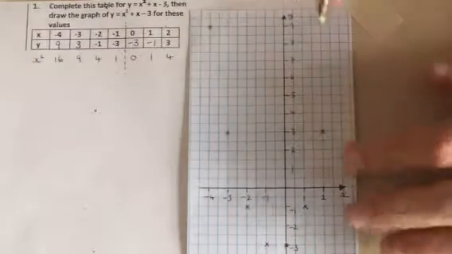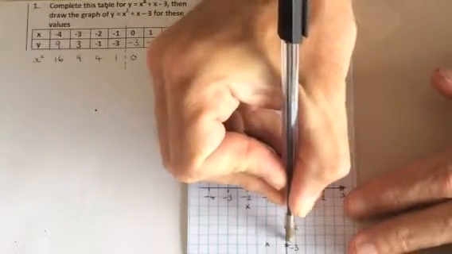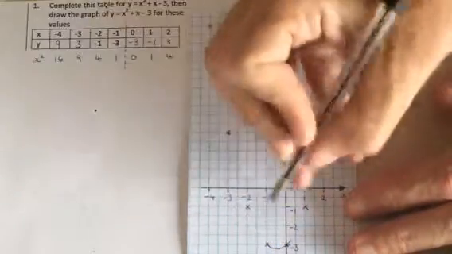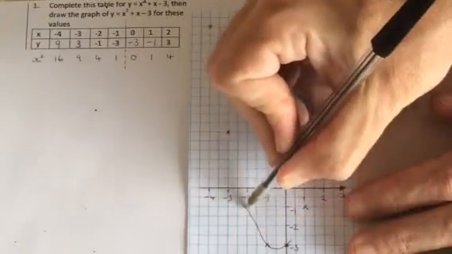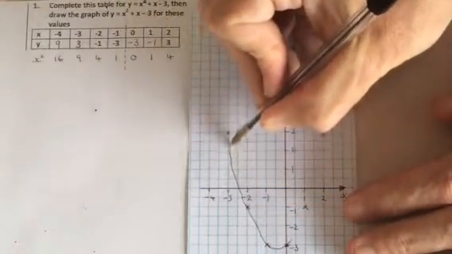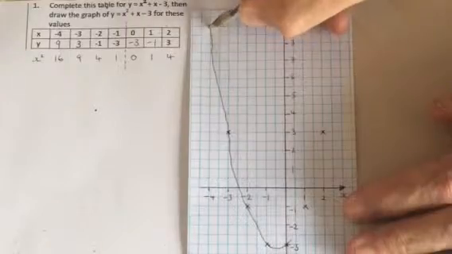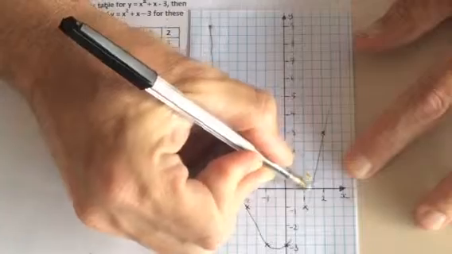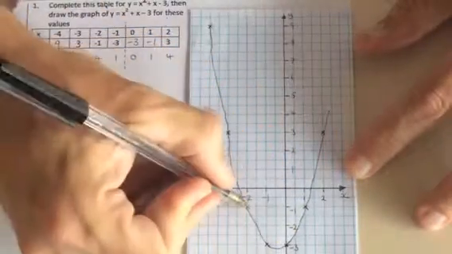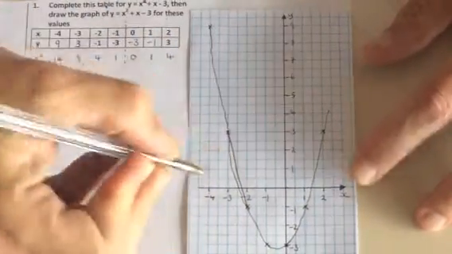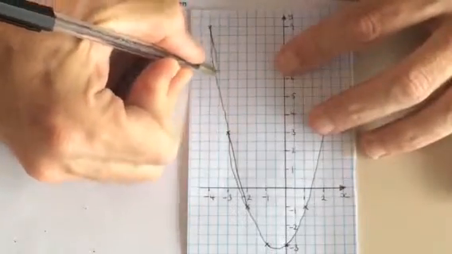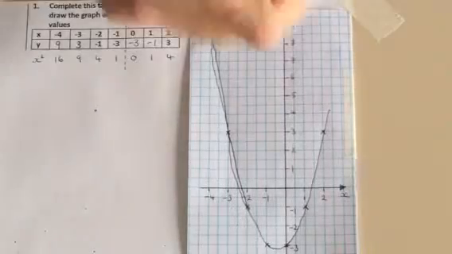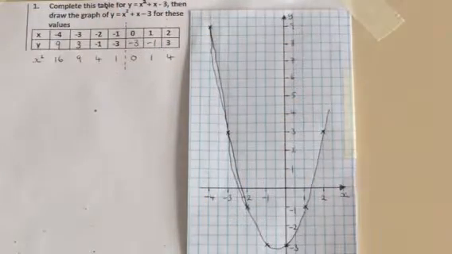So I'm over here now, and I'm going to go down. Now, it doesn't go straight between those points, it goes down between those points, up through there, and up to there. And then around here, it goes down through there, and your curve should be as smooth as possible. That's not awfully good there. I've made a bit of a mess of that. Try not to go over yourself like that. But there is our nice smooth curve of the graph y equals x squared plus x minus 3.